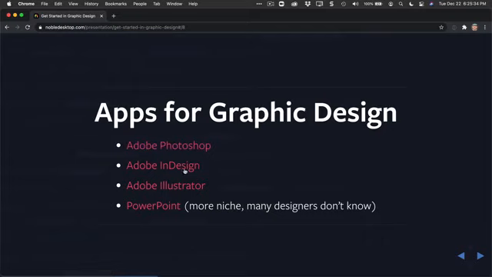InDesign is for doing page layout, primarily print design layout for the most part. It can also create amazing PDFs as well. It has really good PDF authoring tools. So if you do need to publish things as PDFs, it's also very good at that, but primarily focused on the print area. So if you're laying out books and magazines and multi-page print documents, InDesign is the place. It can do single pages, things like posters and a business card or something like that, but print-oriented page layout. So if you're bringing images and text and things together, and especially dealing with one or more pages, InDesign is the place to do that.